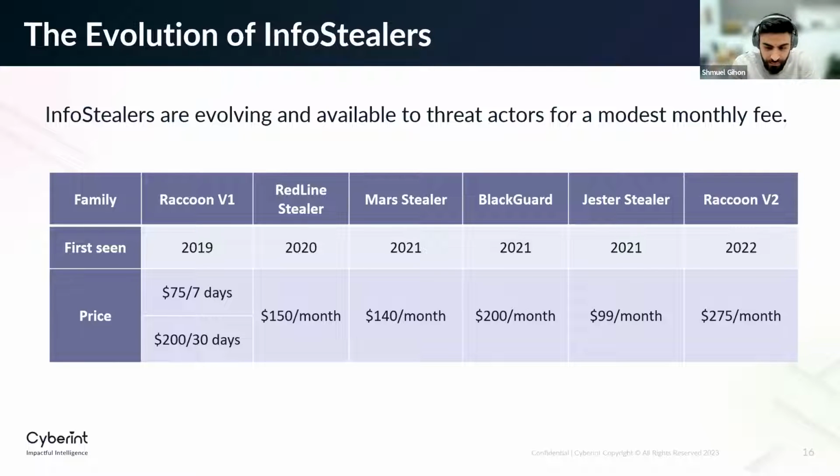But there are a lot of other infrastructures that are currently available and being used in the wild, right? The prices really depend. They vary between $75 to $300, depending on the ability and the subscription period. And of course Redline is the most popular one, but there are still a lot of others that are coming constantly and have established themselves a solid place in this industry.